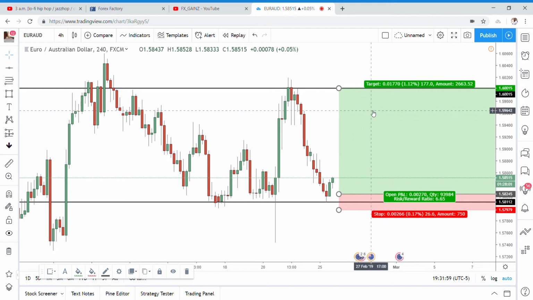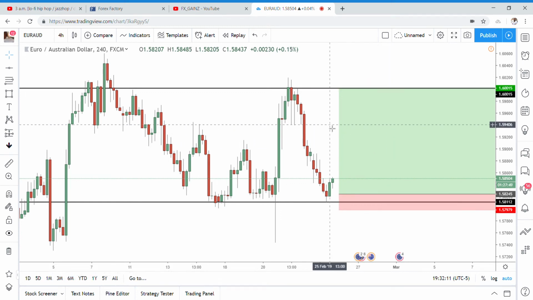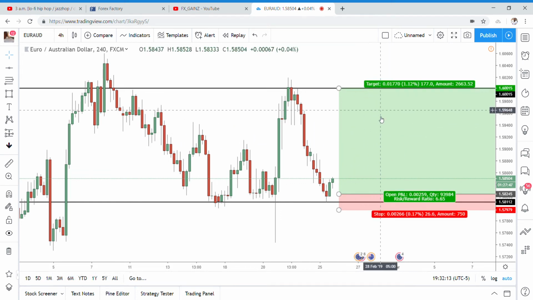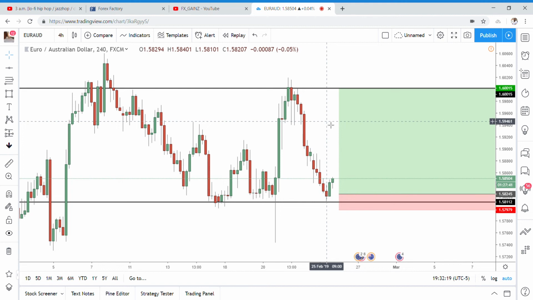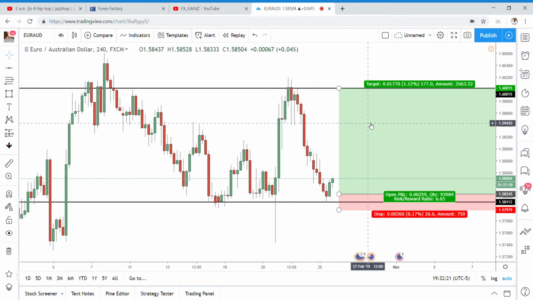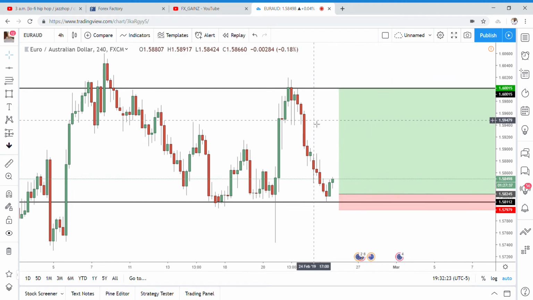I mean, obviously this is a target, and these are just targets, but if I see some massive rejection off these levels, the pin bars or an engulfing candle, bearish engulfing candle, then I'm getting out of the trade. Obviously, guys, you want to make sure your predictions are right, but also if you feel comfortable getting out of a trade, ask yourself, do you think you're getting out too early, or just take your money and run with it?